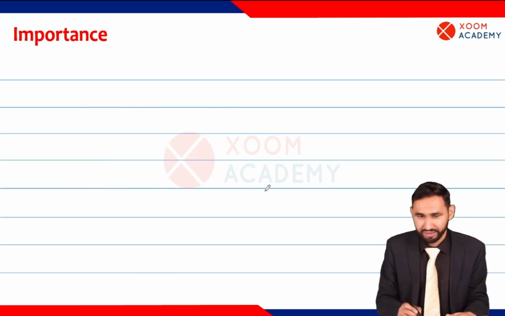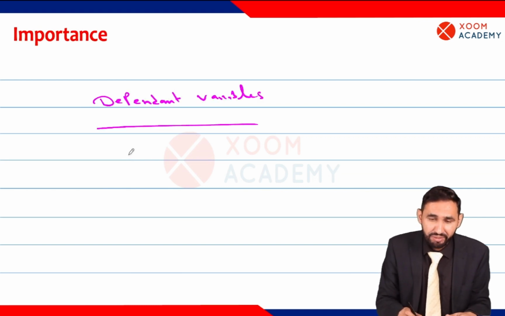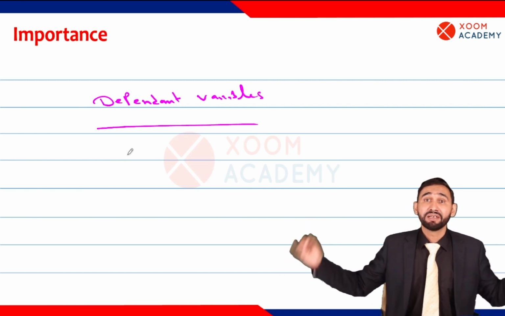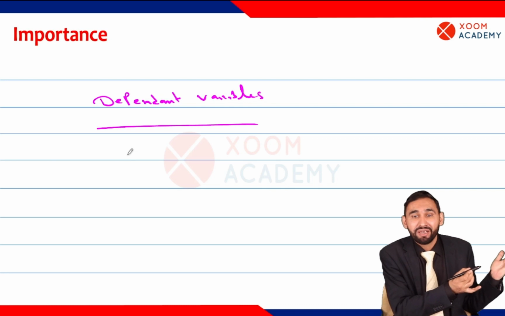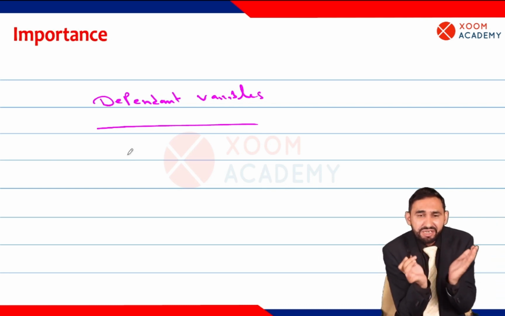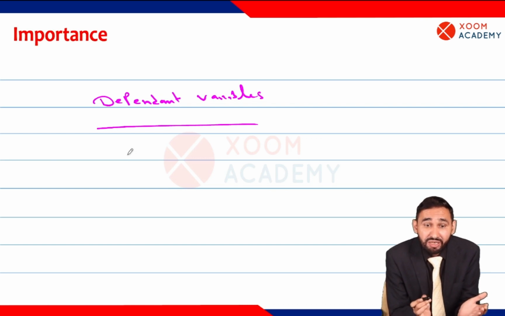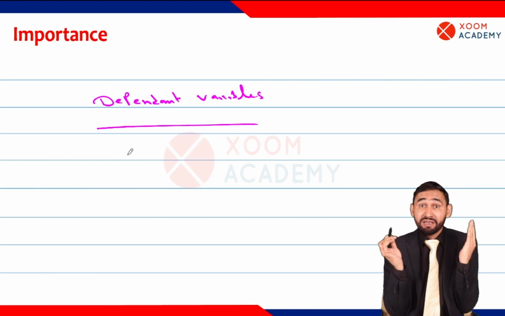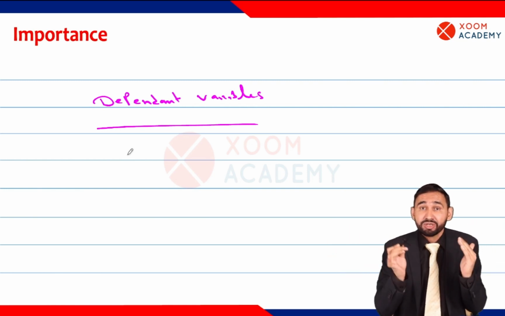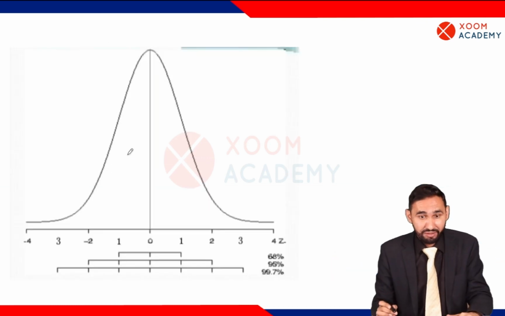Why is it important? Because we assume that dependent variables are naturally close to symmetry, or they are symmetrical. We assume that dependent variables, the variables which depend on an independent variable, like effects, are symmetrical. They can be distributed in a symmetry. This is the importance of the normal distribution curve, that it shows dependent variables. It shows the spread of dependent variables. So the normal distribution curve shows the continuity of data, continuity of dependent variables.